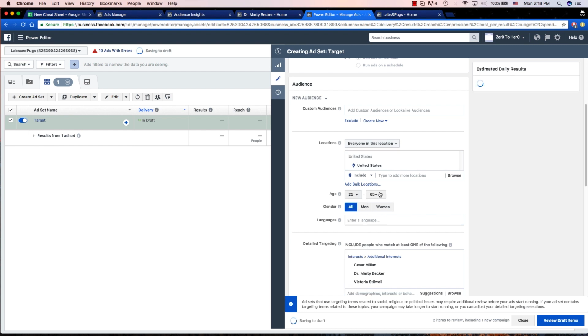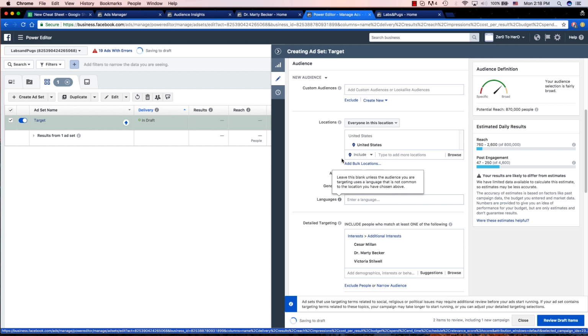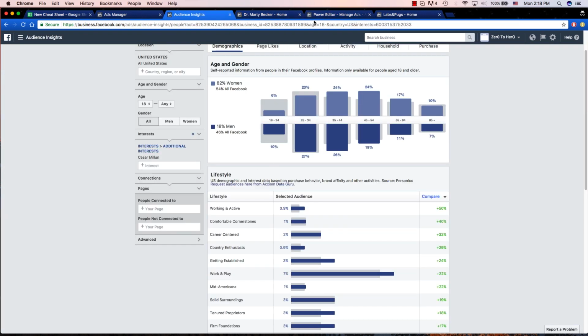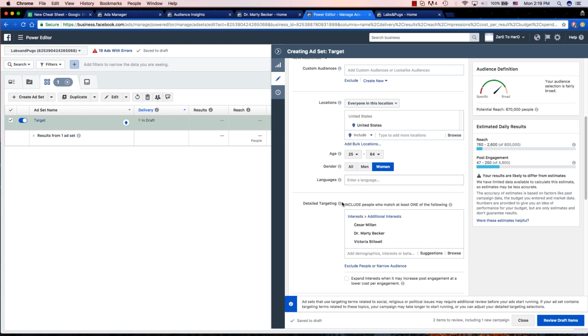So we're just going to change it to 25 to 64. We're going to keep it on women. Of course, you can keep it on all genders just to try to find the buyers, but because 82% of the people that like the page are women, I'm just going to stick to women. I found out that women are really, really good targeting.